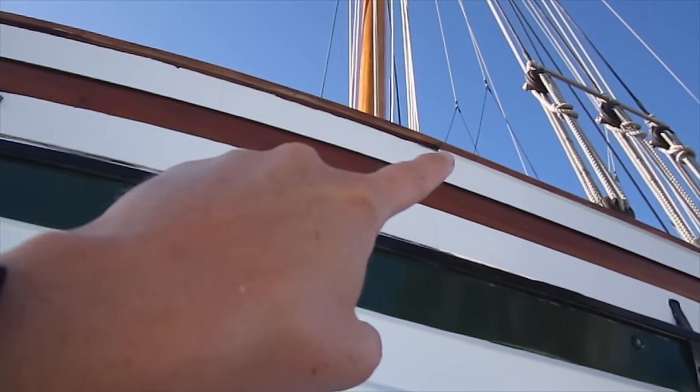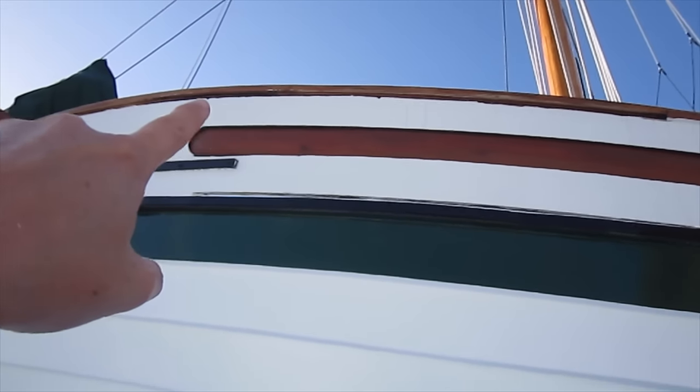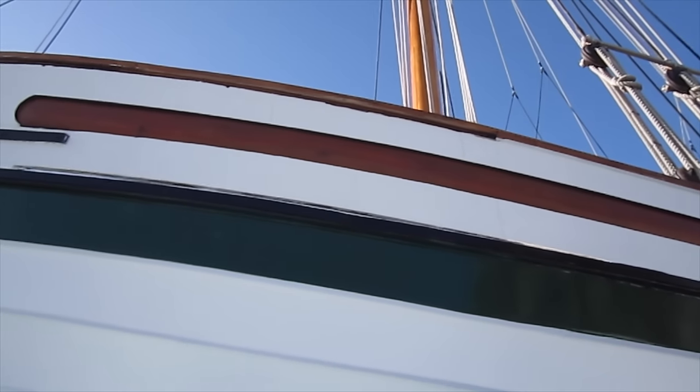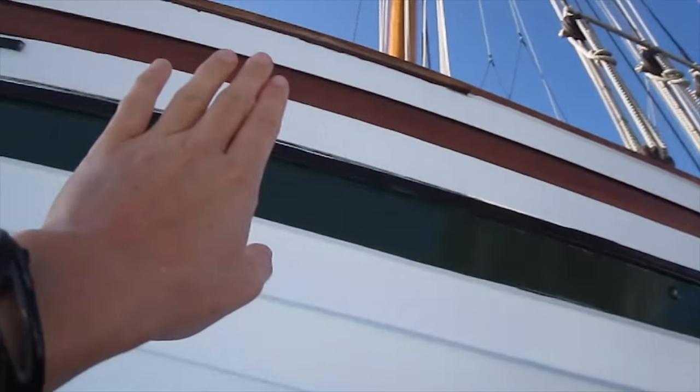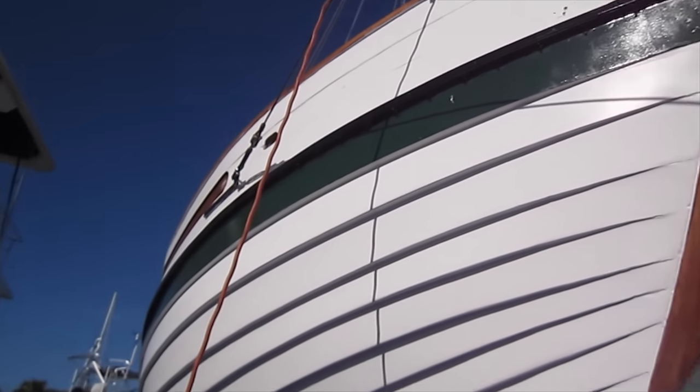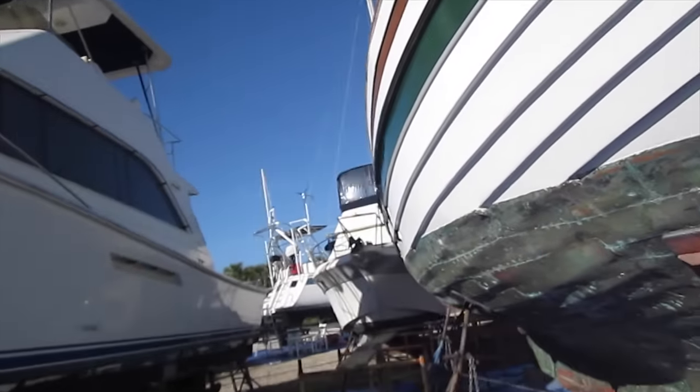Pete said there's a repair up here that he's going to do on the cap rail underneath. And he said if he does that, he's going to have to repaint kind of right around probably this side right here. Or just touch it up. I just told him, just touch it up. He might not even make a mess, who knows. But check it out. Nice shiny new paint job.